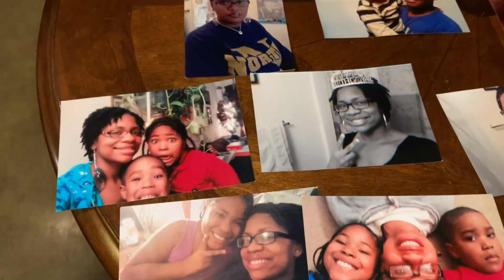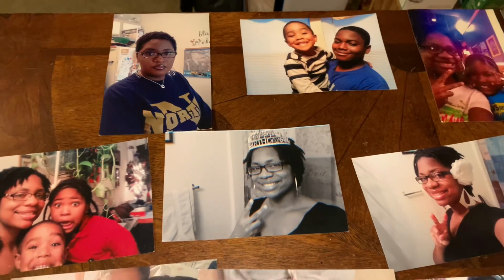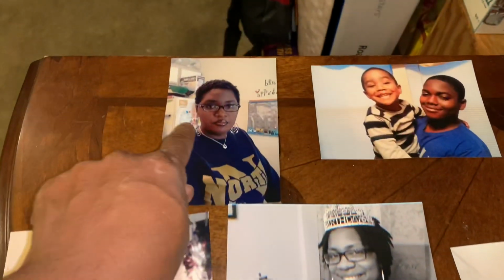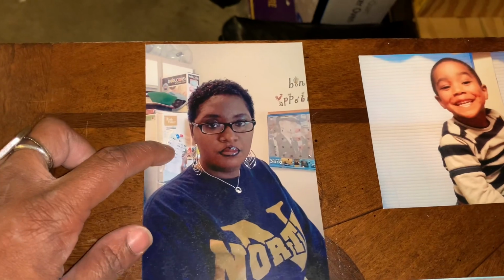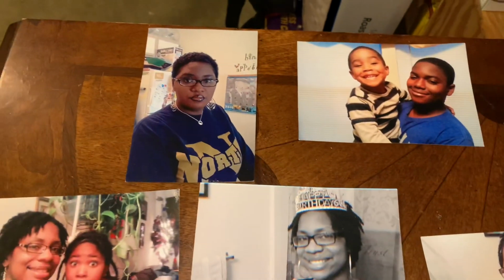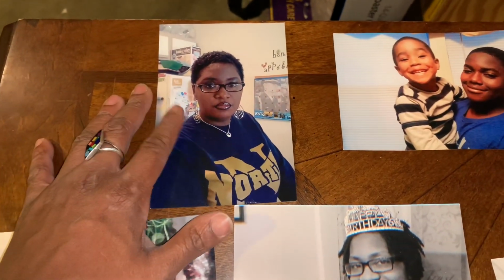So the kids and I were going through some of Beauty's things, and we found in one of her things that had her papers and stuff in it, just pictures of the kids. There's only one picture of me in there out of all the pictures. So this was right after I'd gotten separated and divorced, in my first apartment. The kids and I lived in a little house right after, but this is the first apartment we lived in.